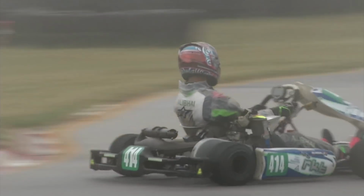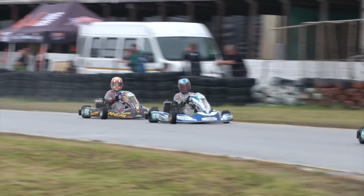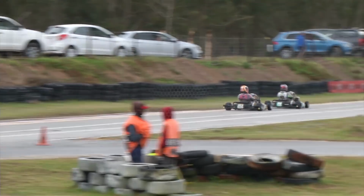Dolenchek disappearing and looking for a chance now to get away from Alibi. He's bridged about 2 kart lengths, but he's still got to catch the back end of Visser. Visser's at the front, Dolenchek in second. Alibi fending off the attack there from the Angry Man, and you can see Tate Bishop means business. In fact, he had a big look there, nearly dived on the inside to try and find a way past, but didn't quite make it stick.